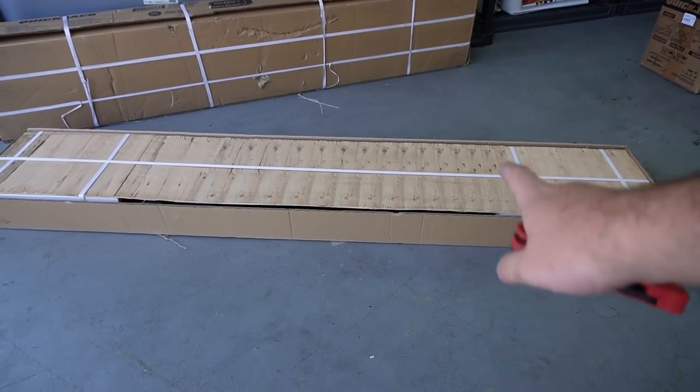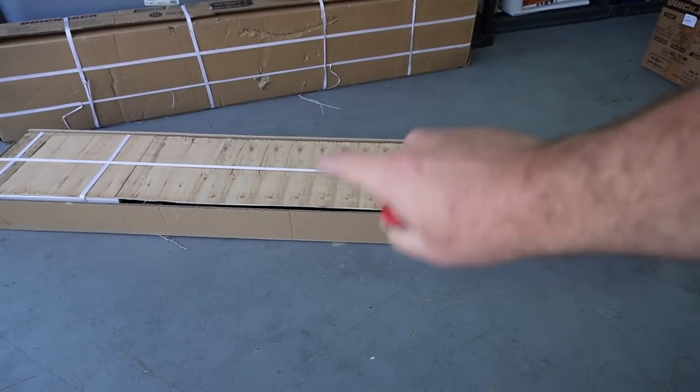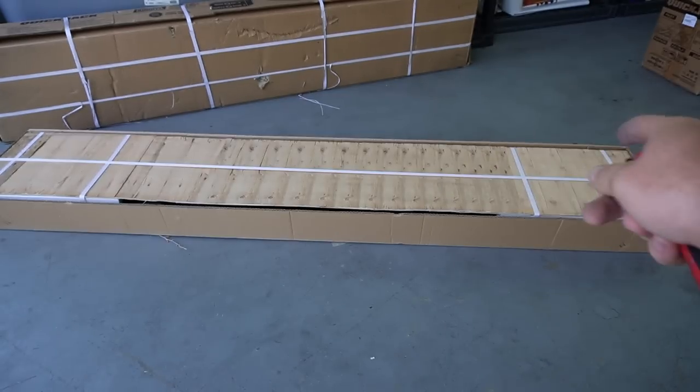Guys, talk about packaging. Yes, that is a piece of wood on top of it to make sure nothing gets dented or scratched. I've never seen people actually use wood for protection, but this looks really good.